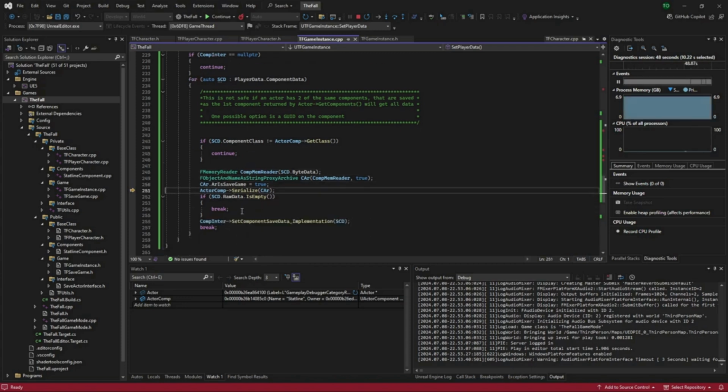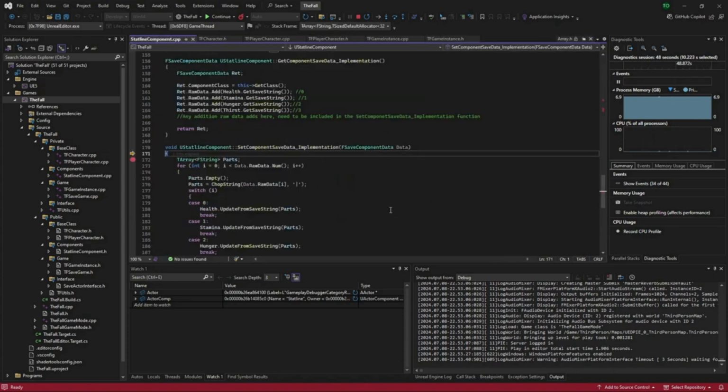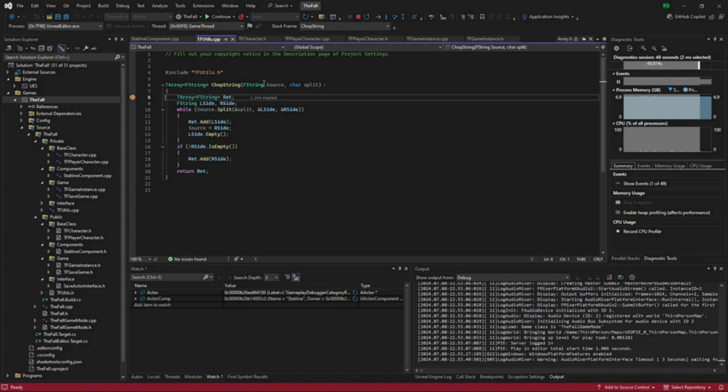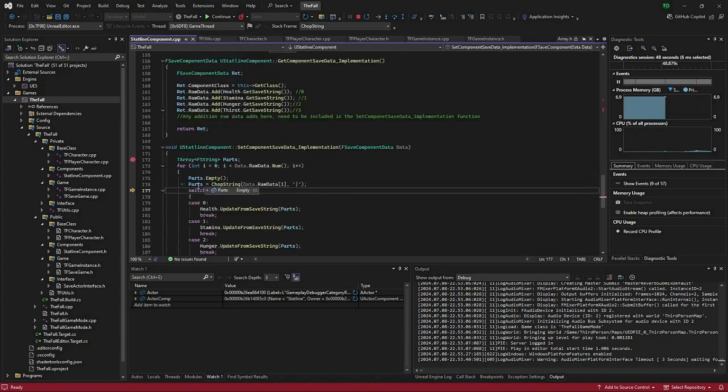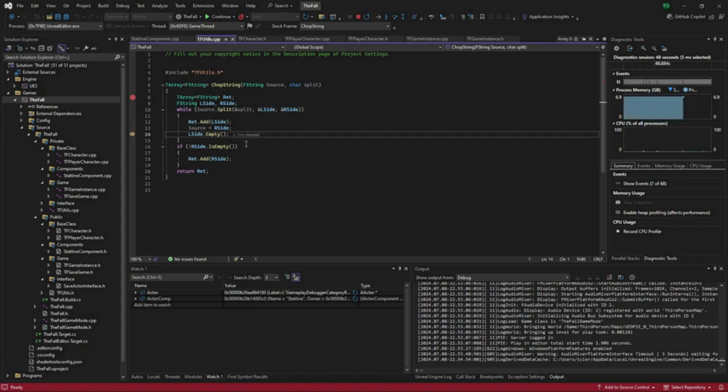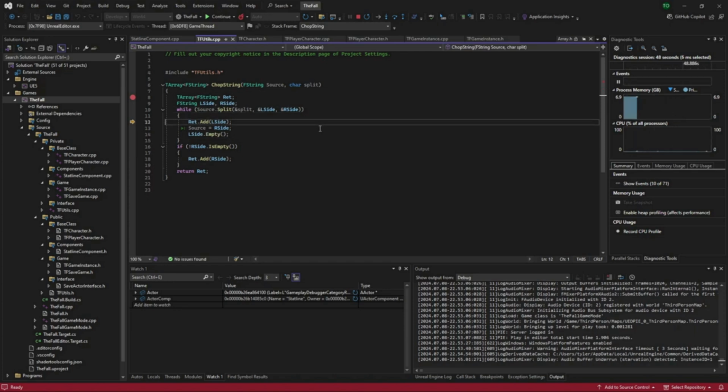Okay, we've gone through and we're doing that there. Raw data isn't empty, so we're going to drop into this. I'm going to drop in here properly. So parts, we'll just make sure. Okay. So I actually dropped in here for a change. So we can see our source is 100, 101 with our separator. So we'll go through this once. Okay, something's not working there. Let's see. No, there we go. It's the same thing I found.